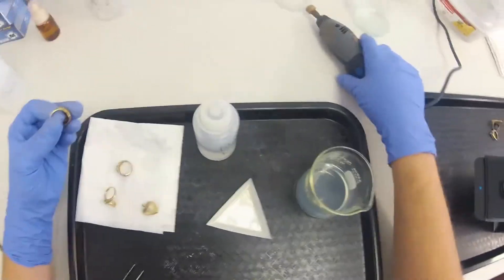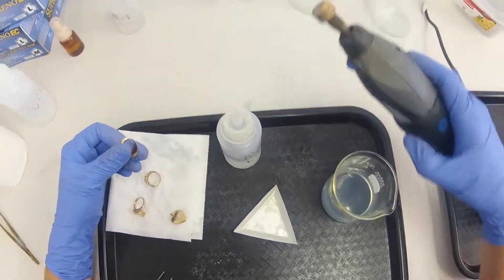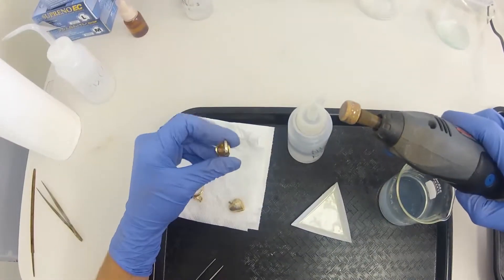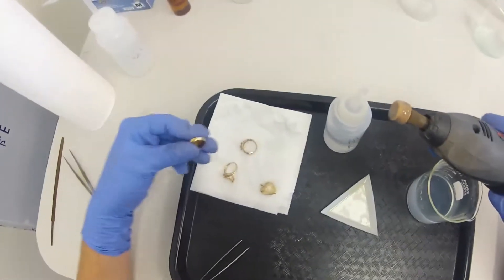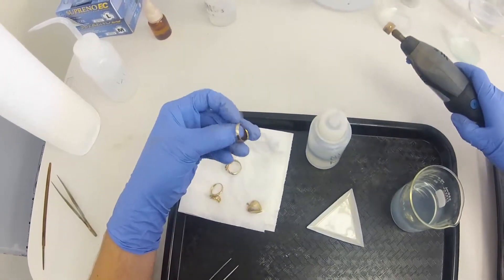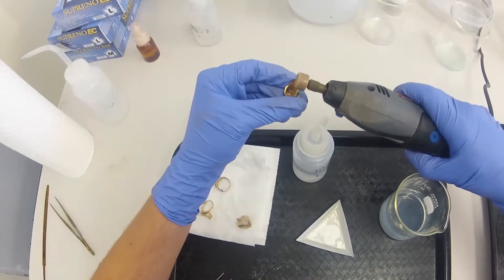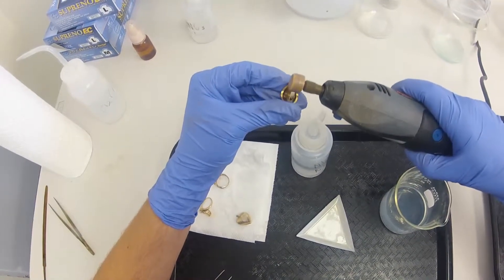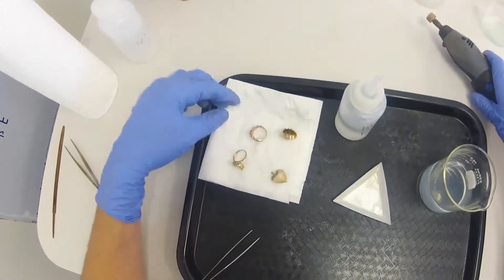We'll take this first piece. The first step of our testing is to file down on the surface of each piece. I've already done that with these, so generally we'll just take the Dremel and grind it a little bit, usually about like this here, and I've done that with all of these already.